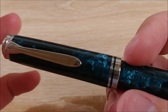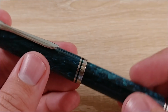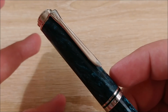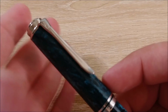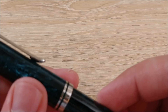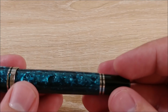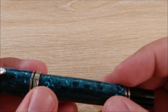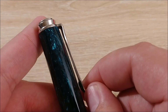It feels fantastic. The pen is extremely well built, and it is beautiful. This is, by a pretty sizable margin, the best built pen that I've ever used. I have no complaints with build quality at all. The cap fits on very snugly. The piston's very, very smooth. It operates very well, holds a large amount of ink. The clip is fantastic. It's very springy.